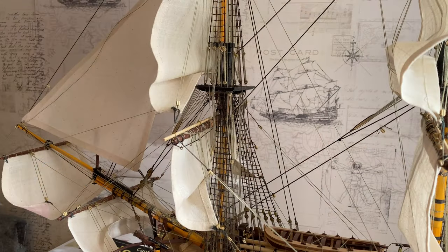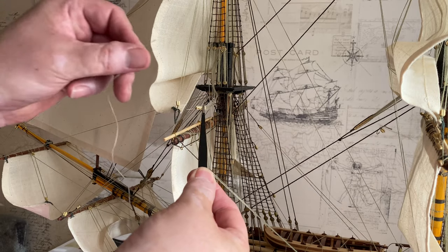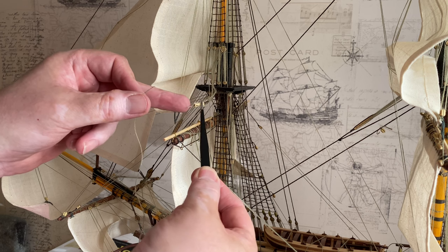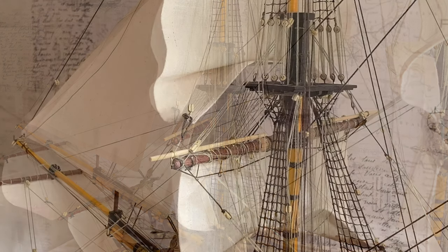Alright, a quick pause in the build just for a moment. As I'm discovering as I build the ship and it's getting more complicated, particularly with all the rigging, it's getting more delicate and prone to being knocked around. You notice here, that lift has come right off there. So I'll attach a piece of rope to it, use a bit of super glue and then just reattach it onto there. Anyway, let's just fix this first. Okay, good as new.